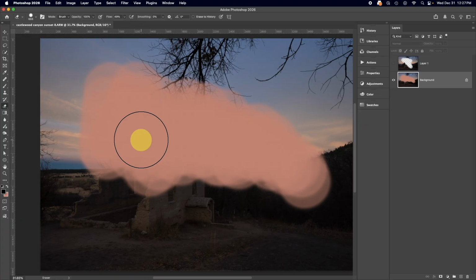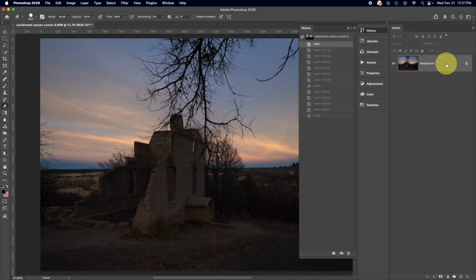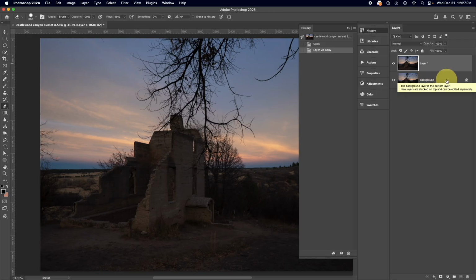So there's a couple interesting properties. You can't move the background layer, you can't rename it. Behind it's the background color itself. And for those and some other reasons, we tend to not edit the background layer. When we start working with an image, we tend to many times make a copy of the background layer and do any work on this so we can always come back to the background layer if need be.